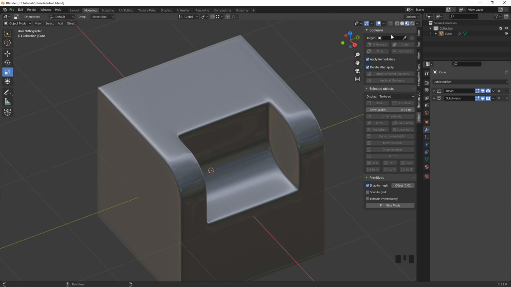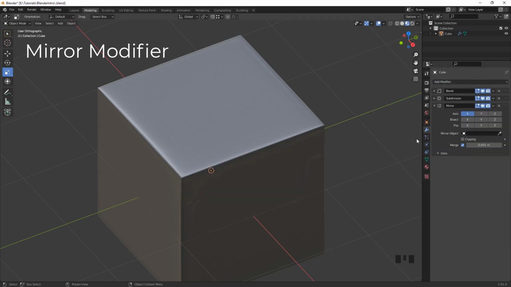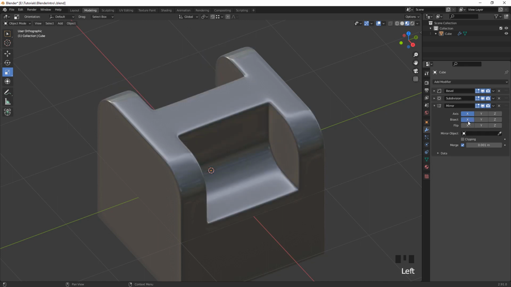So before we look at the JMash plugin, let's take a look at the mirror modifier, which is another very important one. So let's apply it. And the reason why we don't see anything is that we have a few additional buttons here that might help in that case. So enabling bisect now actually gives us the result that we expect. So it's often a matter of trying out here in combination with these buttons to get the expected result.